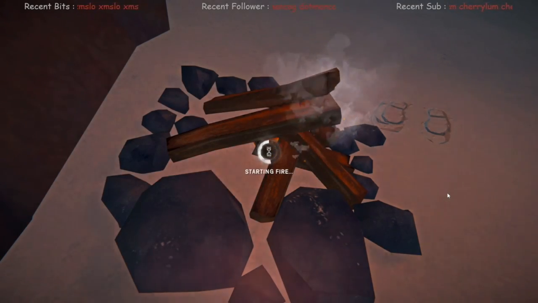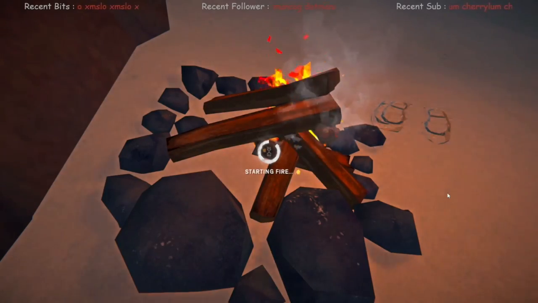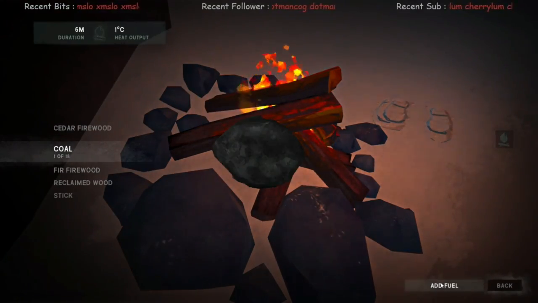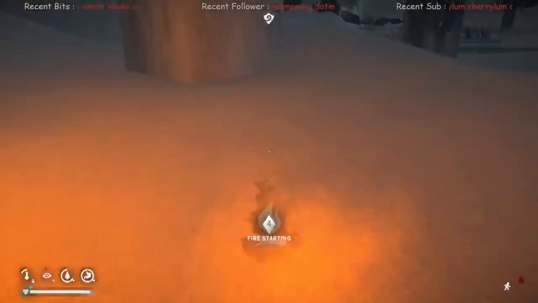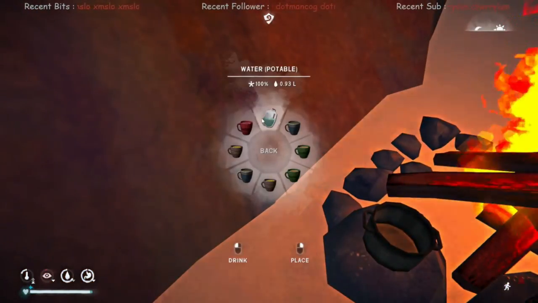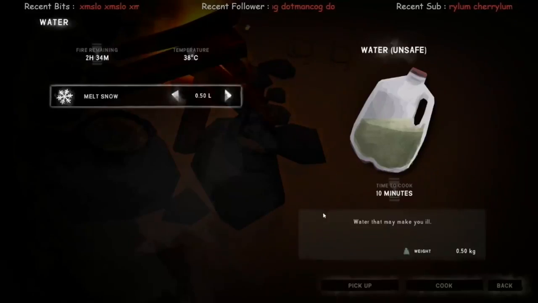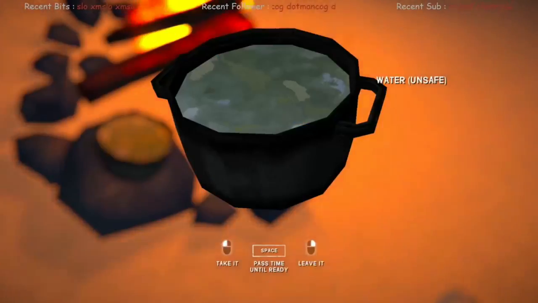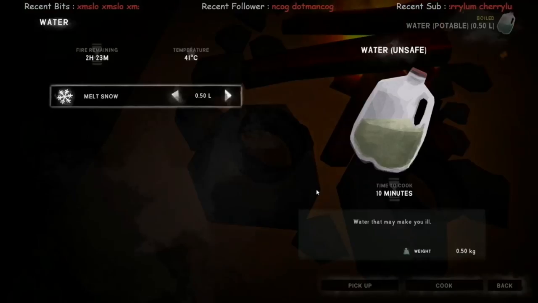Come on, little fire. All right, we have 18. Let's use two chunks of coal. Hey, we got fire starting 4. Looky, looky. All right, let's go. Let's just do 0.5. And we'll do that again.